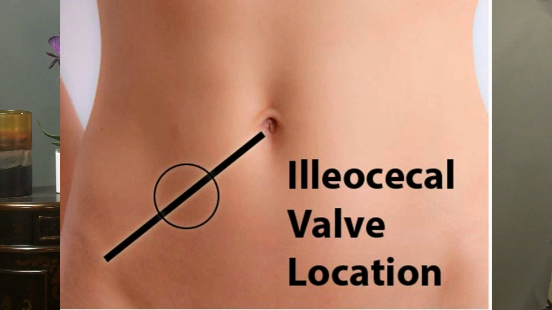Now that you know the location of the ileocecal valve, the technique I'm going to share with you has been found to be very, very effective for the relief of a wide range of gastrointestinal symptoms. Things like nausea, constipation, diarrhea, bloating and belching, and many other symptoms that are related to IBS. The next thing you want to do is use a gentle but very firm pressure, and palpate around that area for any areas of tenderness or hard nodules. All right? These tender nodules can be the size of a large marble, and you'll feel them underneath your fingertips.